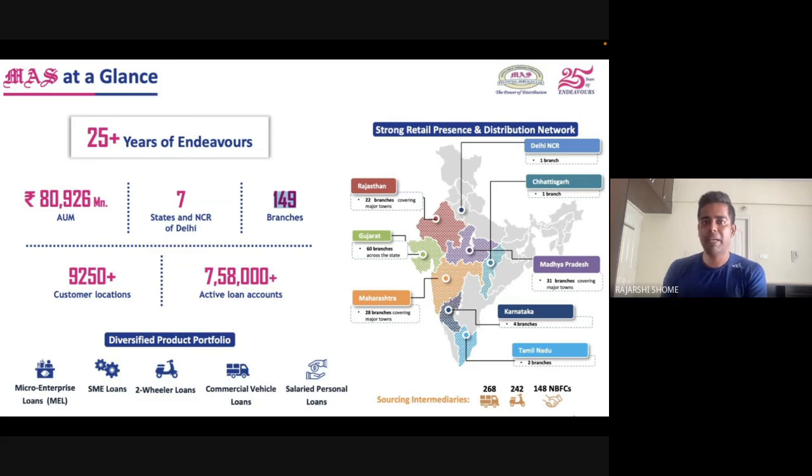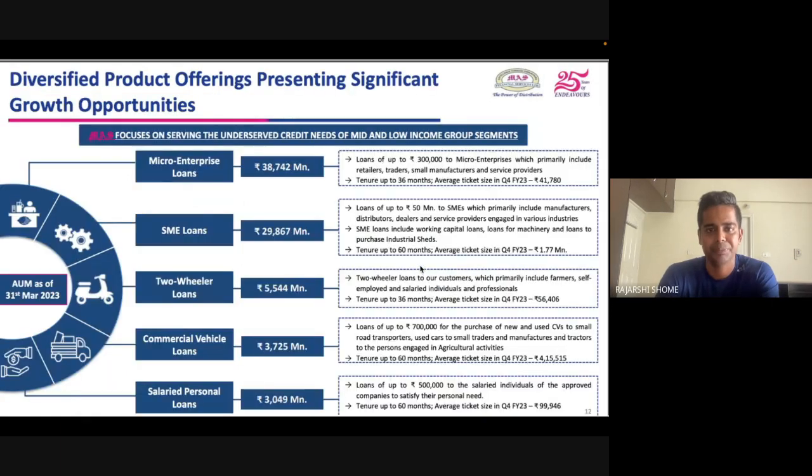Just like Arman, MSE Financials also catered to the village people, catered to tier 3, 4, 5, 6 people. Of course, you can pause the video and you can see where MSE has more branches, right? Again, if you see, just like Arman, MSE also started from Gujarat and now they're expanding to the other states.